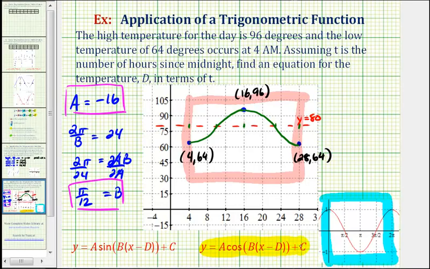So now we have the values of a and b. Now we need to find the values of d and c. Well, the value of d affects the shift left or right, or the horizontal shift. Notice how our graph has been shifted right four units, which means this must be in the form of x minus four. And since the minus is already in our equation, d is equal to positive four.